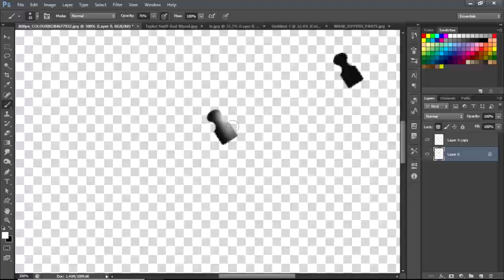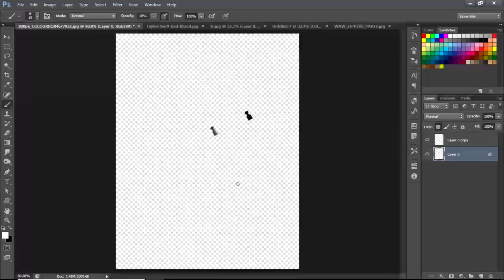I'm going to just make very subtle strokes like that. And then because I'm assuming the light is coming from this area, and I'm going to change the opacity, because of reflected light, I'm going to paint also this side just a little bit. Okay, so when I zoom out, you'll see that this one has a little bit of dimension to it and this one doesn't. That's why I'm doing that.